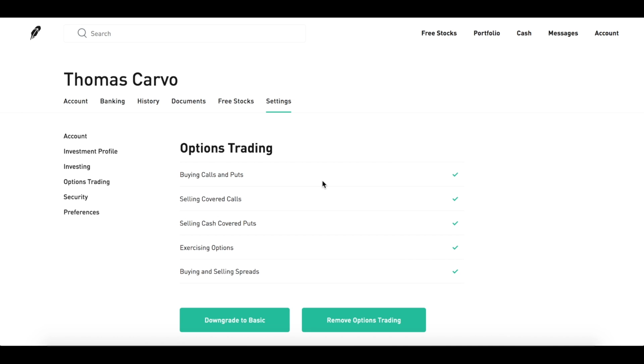So in this video we're going to be going over how to sell options on Robinhood as a beginner. We're going to go over basic calls, puts, selling covered calls, and puts. We're not really going to be talking too much about naked calls, naked puts, whatever. We're really going to be going over selling covered calls and puts because what I want to show you guys here is the settings section of your Robinhood account.